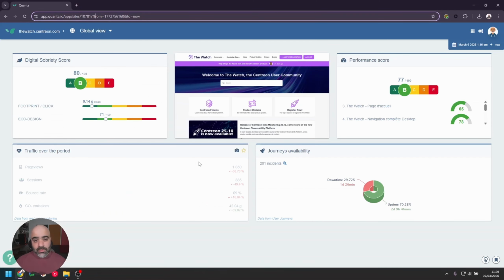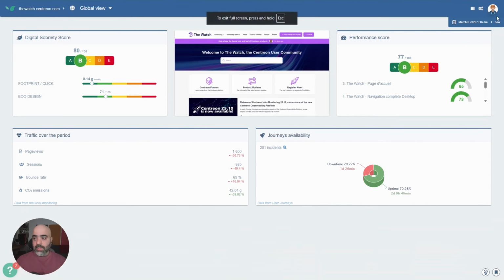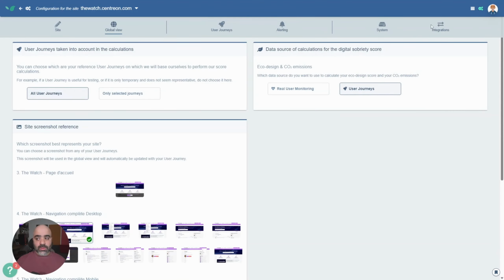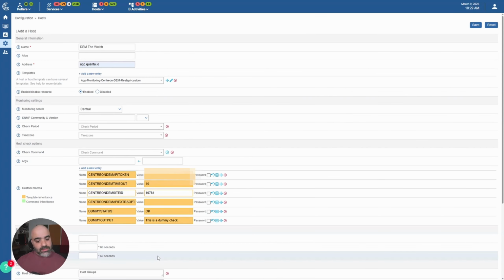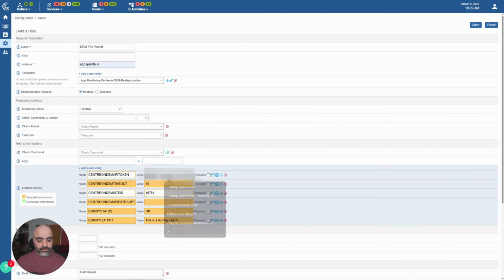For that, you might need administrator rights, or you might need to contact an administrator. But we can go directly to the settings, and in settings we go to integrations, and we do have the list of tokens that appear. I created one today for me, so I'm going to copy that one and paste it into our information.